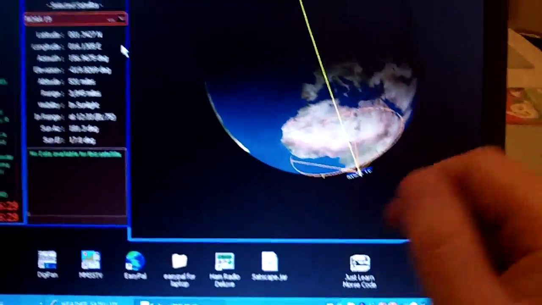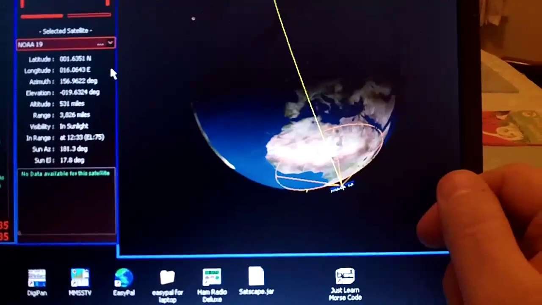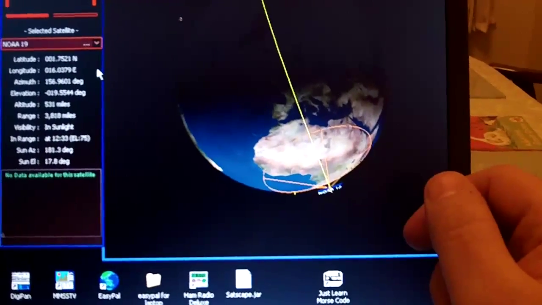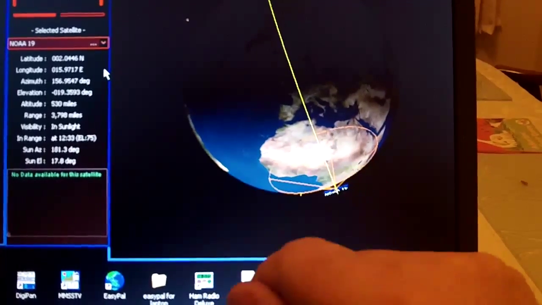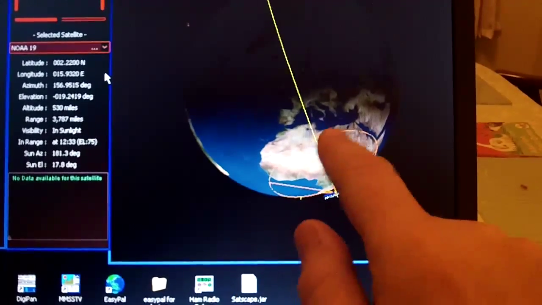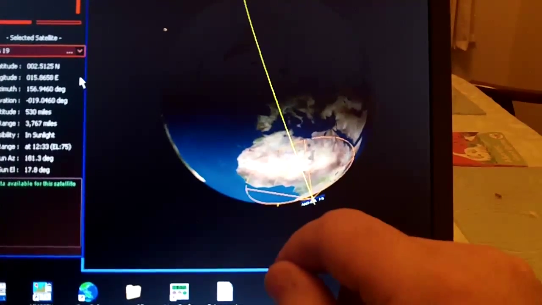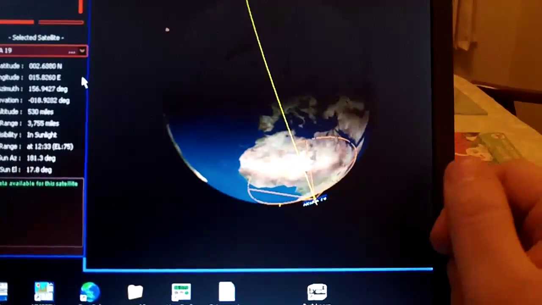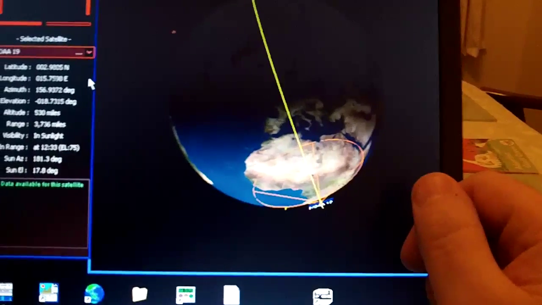Okay, so I'll just turn that down again, just a couple of notches so you can hear me okay. So looking back at the Satscape image, the satellite now is probably over Central Africa at the moment, the desert regions there. The footprint's just coming up, the northern end of the footprint just coming up on Libya, that sort of region. So we're still way off yet. Way outside the footprint of the reception for the central UK where I'm based.